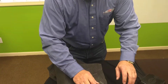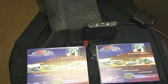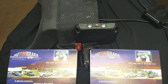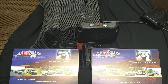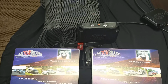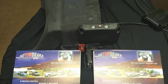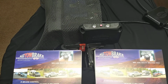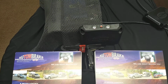And you do that very simply. We have 2 buttons on the Autowbrake. You're going to hold those buttons down for about 3 seconds, let go, and now the Autowbrake is determining its new home. What is level for me? And it's going to go through a series, 3 different blinks here. So it's blinking twice, 3 times. Once that's done, you're going to hold that down for just a second. Your light's going to go on, and when the light goes off, you are ready to go.